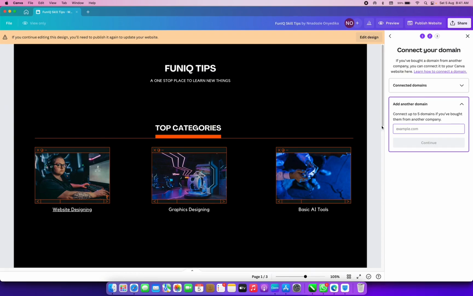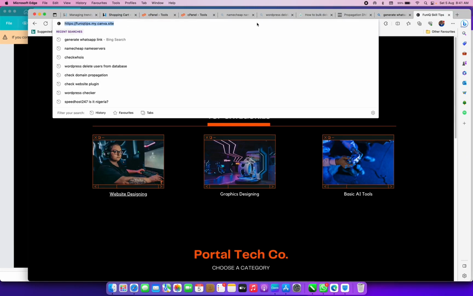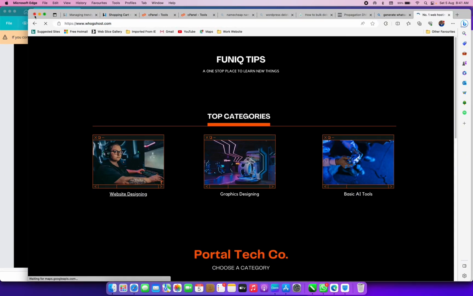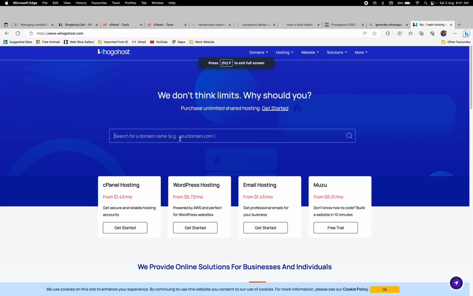But assuming, before you put in a domain, you have to buy a domain. How do you buy a domain? There are so many places you can buy domains from. You can go to Google Hosts and search for any domain of your choice, like blah blah blah.ng.